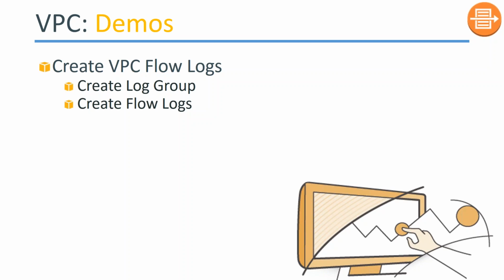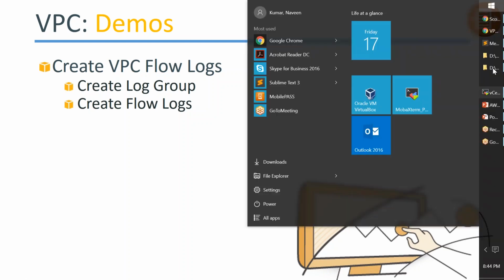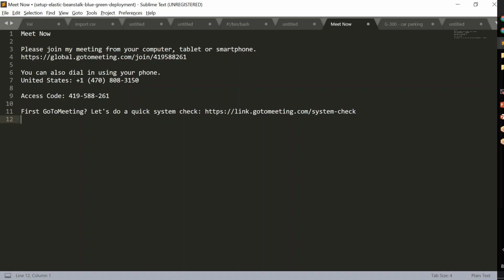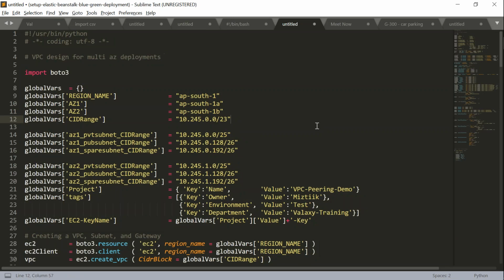So meanwhile, we can go to another topic quickly and come back here and see the logs after some time. So to begin with, let us start with creating our VPC quickly. What we are going to do is use a script so that we can quickly go ahead and set up our VPC. Just like yesterday, I'm going to use the same script that we did.